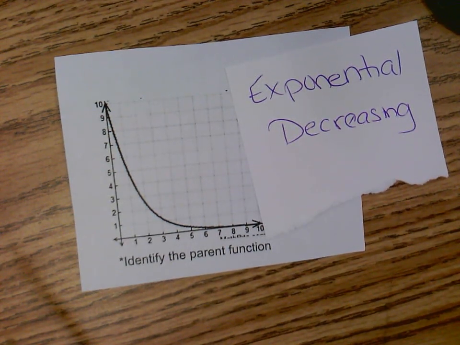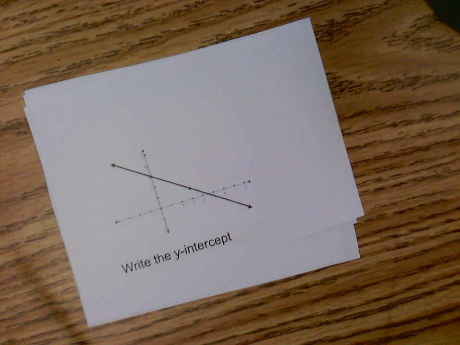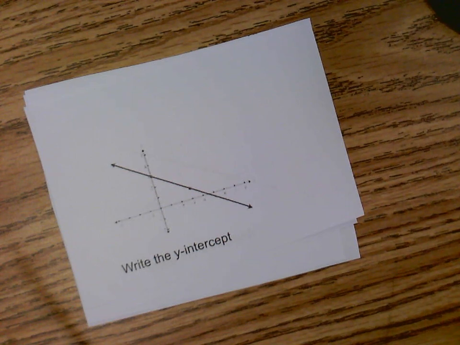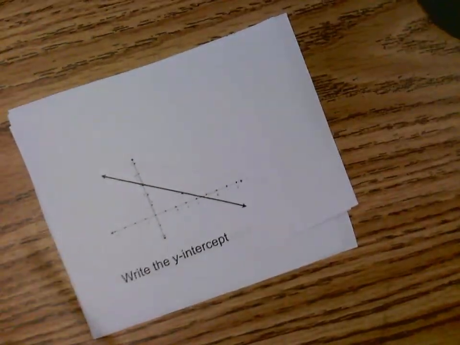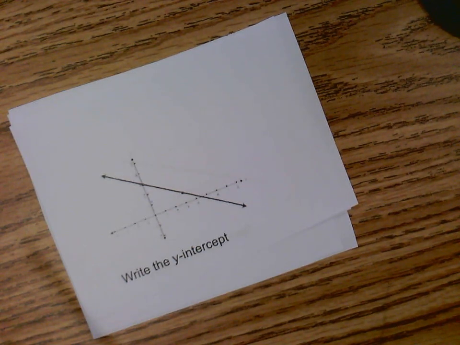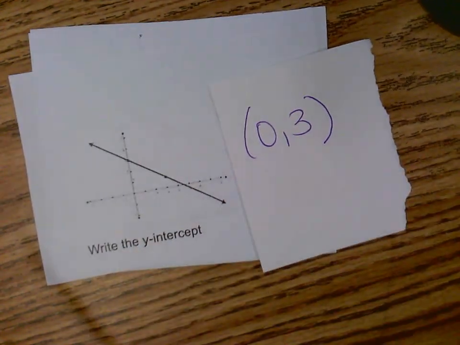Let's see. How about the next four that we do are the four that have just a line on it? One says y-intercept, x-intercept, domain, range. I'll start with y-intercept. Am I good with exponential decreasing? So do y-intercept, because some of us are still confusing. Do I write it 0, comma the number, or the number, comma 0? What is the y-intercept on this graph? It's at 1, 2, 3. So how do I write that? I don't just write 3. So 0, comma 3. The y-intercept is 0, comma 3.